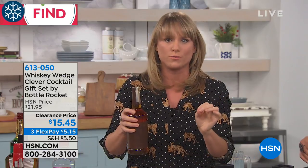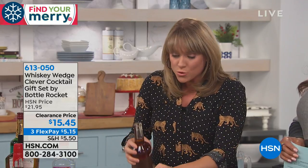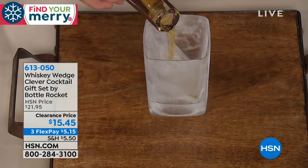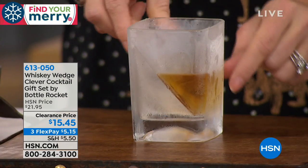You very rarely hear somebody drinking straight whiskey — it's always on the rocks. My husband always says two or three cubes, and you sip on it. But this could be vodka, your favorite rum, a sipping tequila, or even Kahlua. Because it's such a large, thick chunk of ice, it's going to melt incredibly slowly, chilling the drink without watering it down.